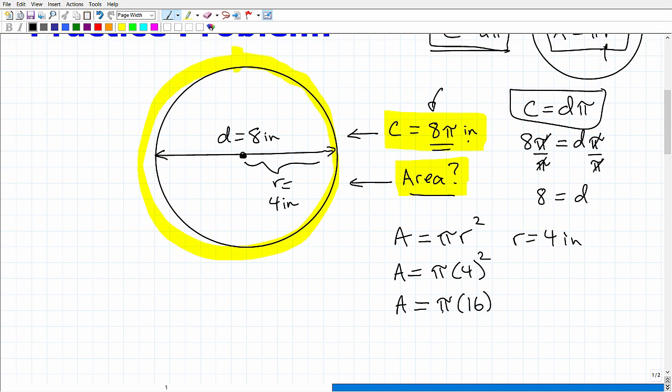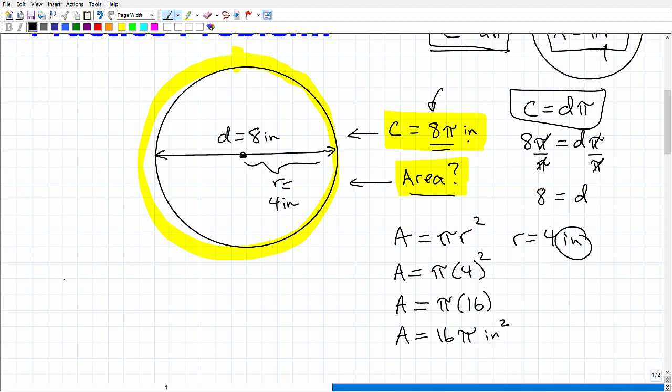It's not really mathematically correct to put the constant after the pi, so the way we want to write this stylistically is 16 pi. But we're not done yet. The area is not 16 pi, because we have to remember our units of measure. Remember, the radius was 4 inches. So what is the unit of measure for the area? Well, it's going to be inches squared.